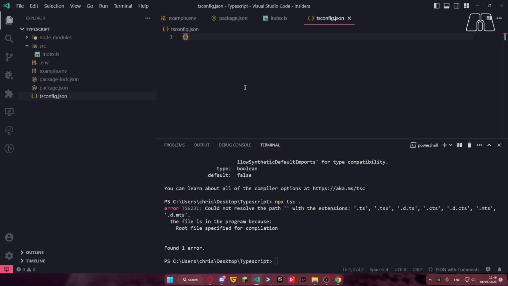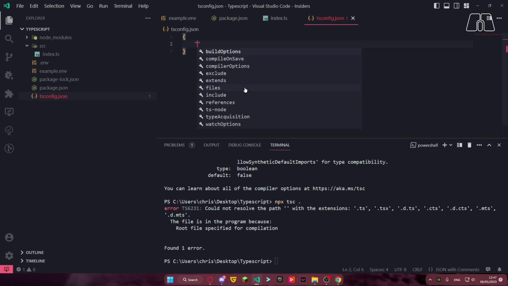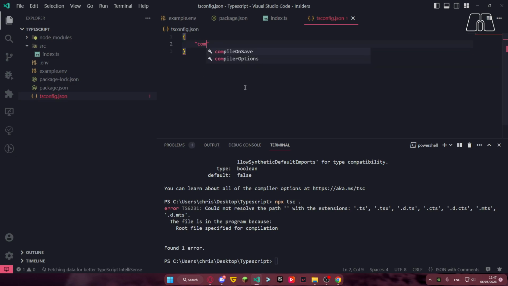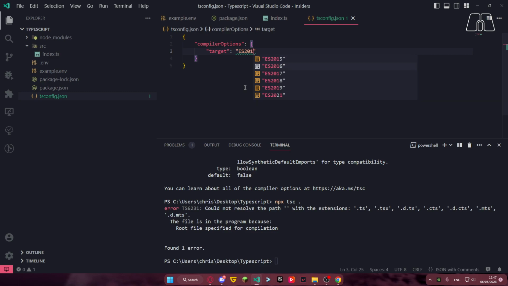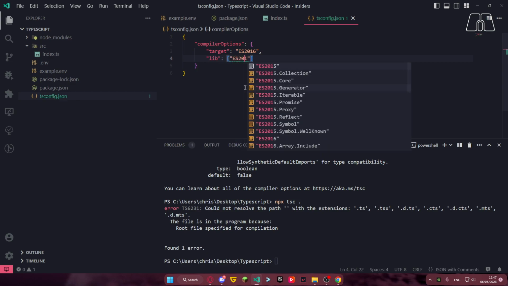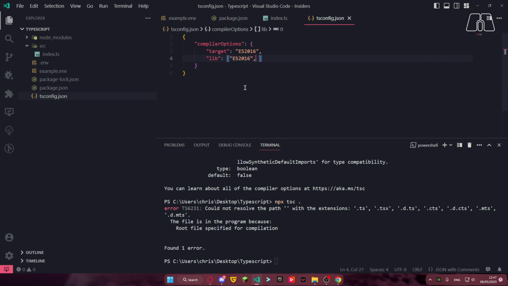There we add JSON, aka only objects. First, the compiler options, which is our target. Most of us will always use a target ES2016 with lib, which we need for express, for something later I will explain, as next async iterable.